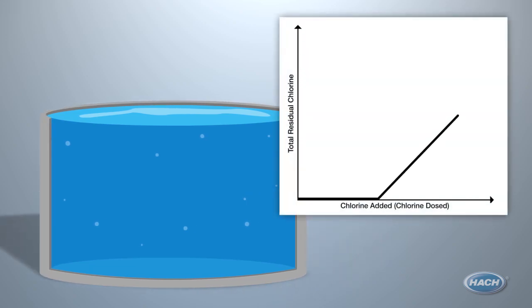As we add chlorine to the water, it is used up at first as it reacts with the existing matter in the water, for example bacteria, organics, etc., so we do not measure much, if any, chlorine. But eventually, the chlorine added has exceeded the demand and we measure more chlorine, as is indicated by the graph in the upper right hand corner of your screen.